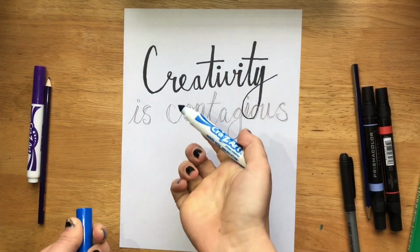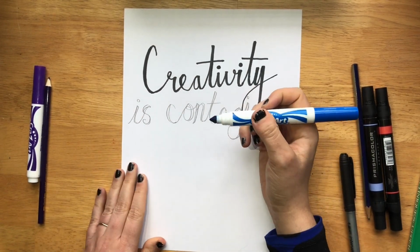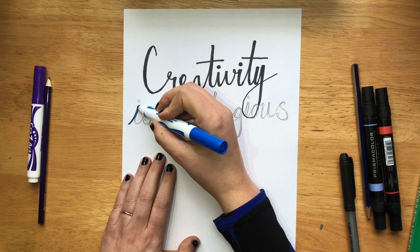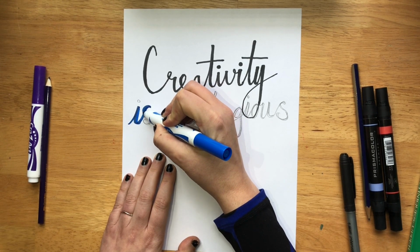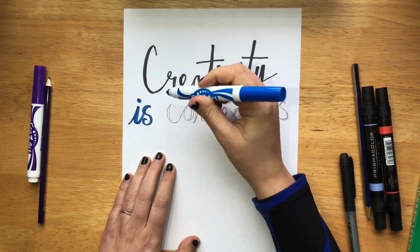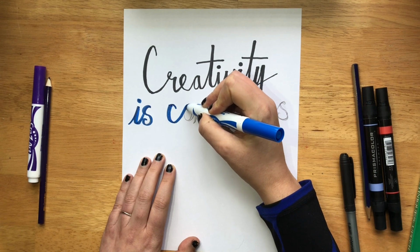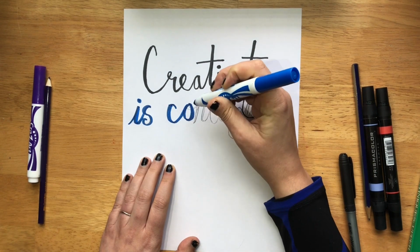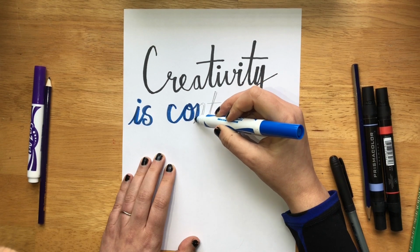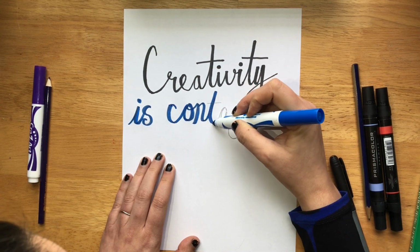Now I'll show you with a normal washable marker how you can use this angle to get thick and thin as if it's a calligraphy pen. You start up high, angled high, with just the point, and then bring your angle down so more of the marker is on the page. Again, just the point when you want it to be thin, and then you slant your pen down in your hand to be a thick line. And again, you can do the same thing going over, fixing those areas. Thick line, thin to thick, thin to thick.